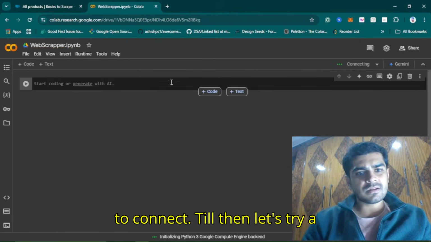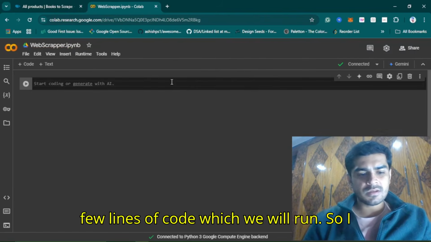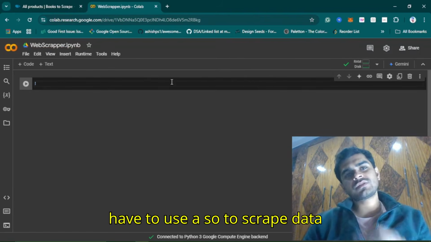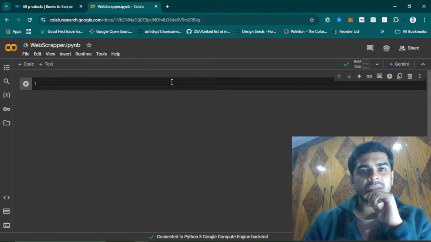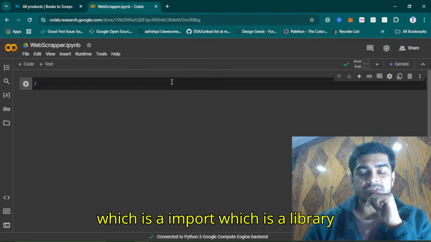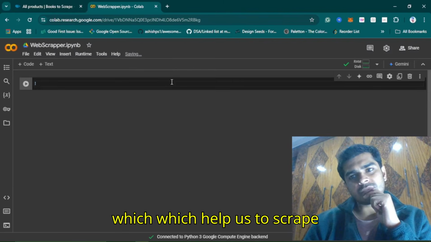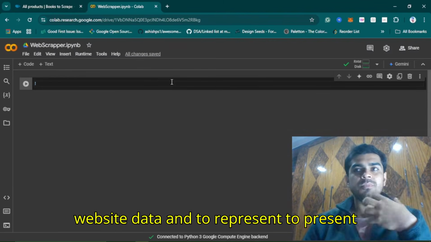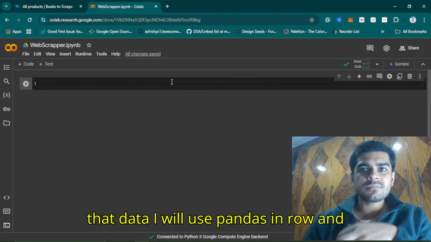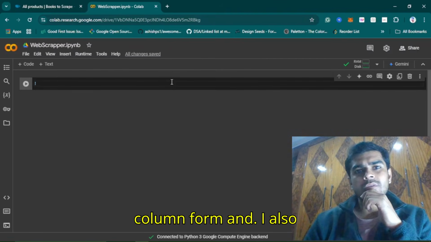Till then, let's write a few lines of code which we will run. To scrape data in Python, you can use Beautiful Soup, which is a library which helps us to scrape website data. And to present that data, I will use pandas in row and column form.